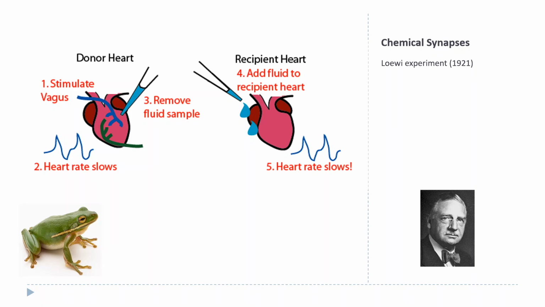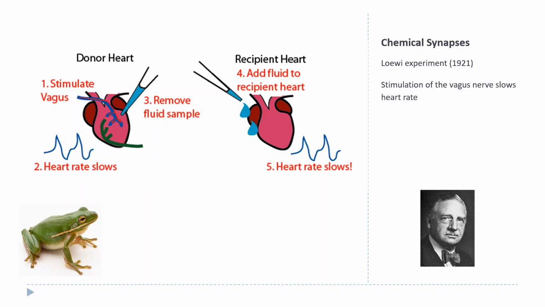So there are lots of experiments that have established that chemical synapses exist. One of the first and most famous is this one carried out by this German guy, Otto Loewi, in 1921. What Loewi did is he took the heart out of a frog, but left the nerves intact. So this is a heart, and the nerve that controls heart rate is called the vagus nerve. So this is the vagus nerve here, and it's connected to the heart. It's connected to lots of other things, but the vagus nerve, if you electrically stimulate it, so if you attach an electrode to the vagus nerve and stimulate it, you will actually slow the heart rate.